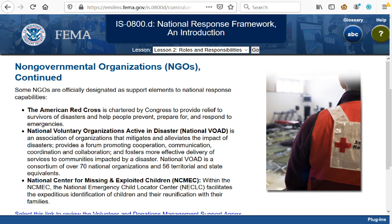Team Rubicon is now becoming bigger than American Red Cross, and they're like us. We are both veteran 501c3 organizations. I'm more of a public safety organization now. I switched from disaster response to public safety organization. Team Rubicon, they're now disaster response. They were disaster relief. They're also disaster recovery, and they do a lot more than we do now. They build houses, but I learned a lot from Team Rubicon. They are an awesome organization. I respect them a lot more than American Red Cross.